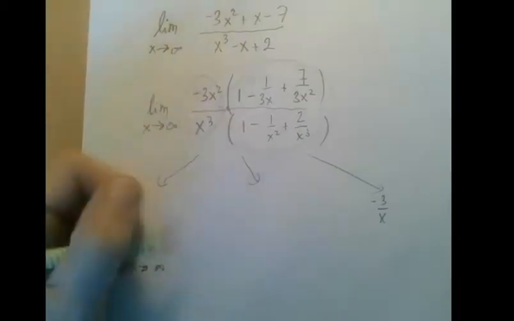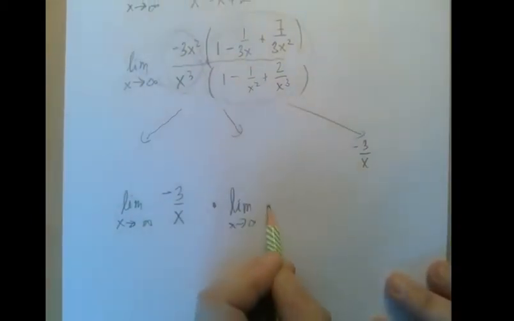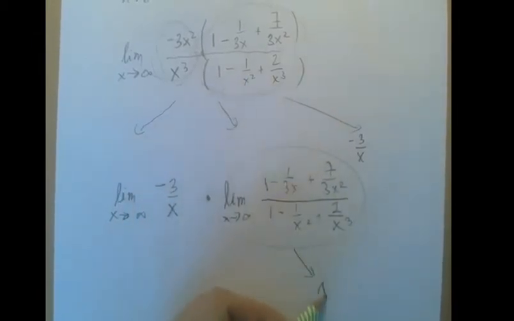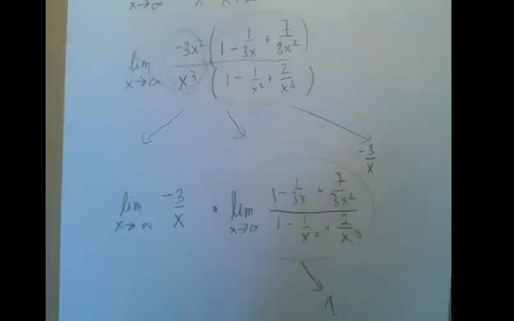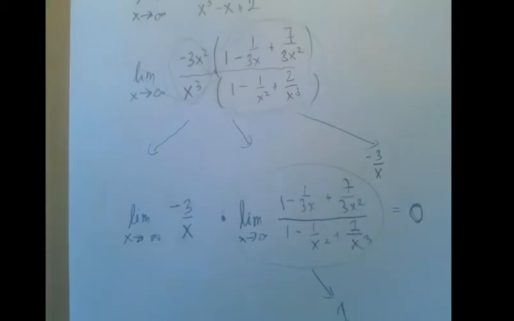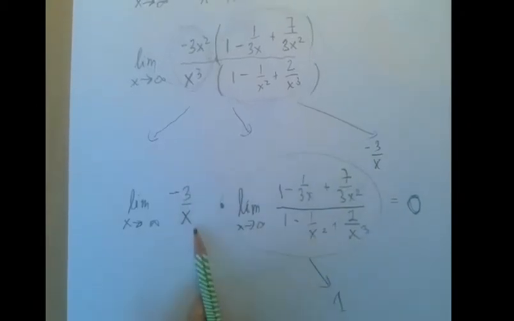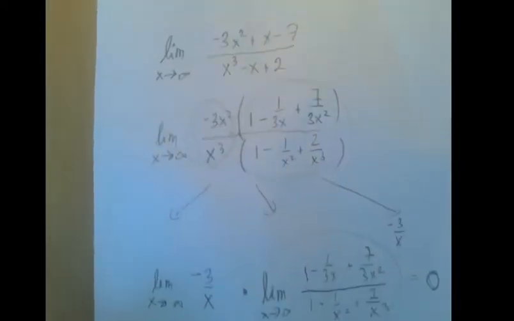And so here we can simplify. And this piece is a lot of writing, but not much thinking. And this whole thing approaches 1. And then negative 3 over x, the limit will be 0. But if you're varying positive or negative, it will follow. So whether it's small positive or small negative, it will behave exactly like negative 3 over x does. So that is about end behavior of rational functions.